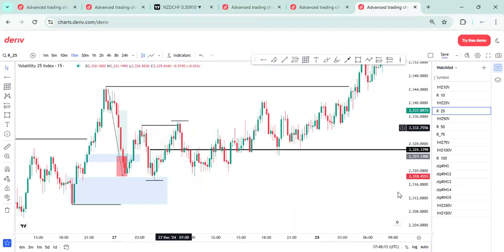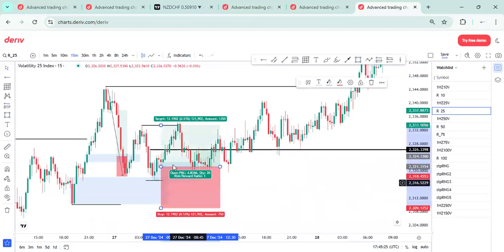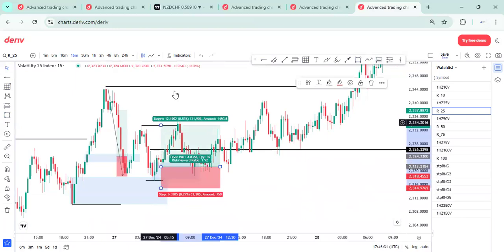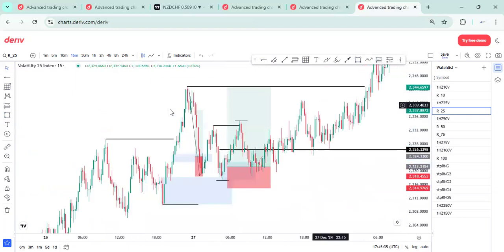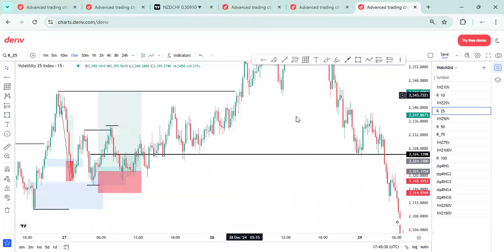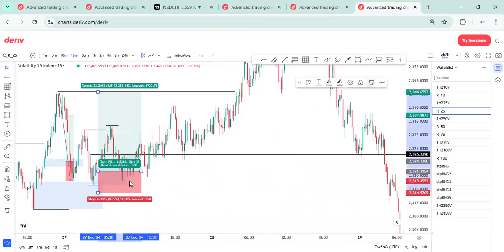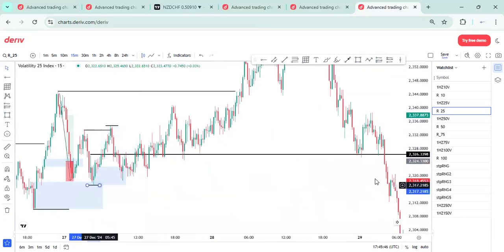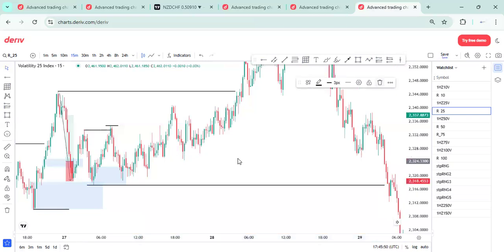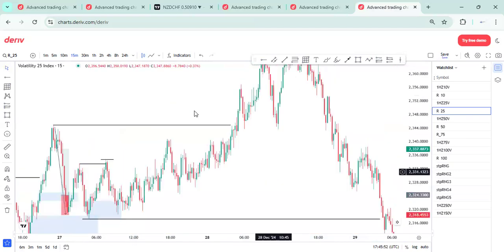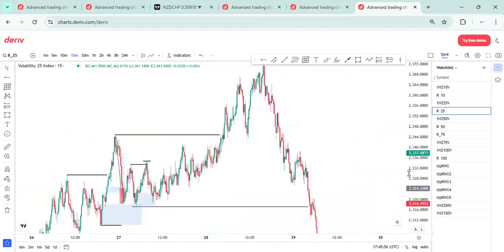And beneath that, we don't have any fair value gaps, except that we have another block here, which price came into. Perhaps price action isn't so clean, but you could have followed that action until this high was broken. From this range low, we broke the high to form a new high here.